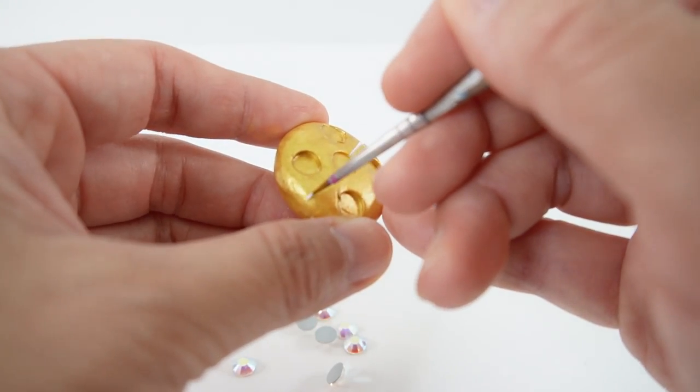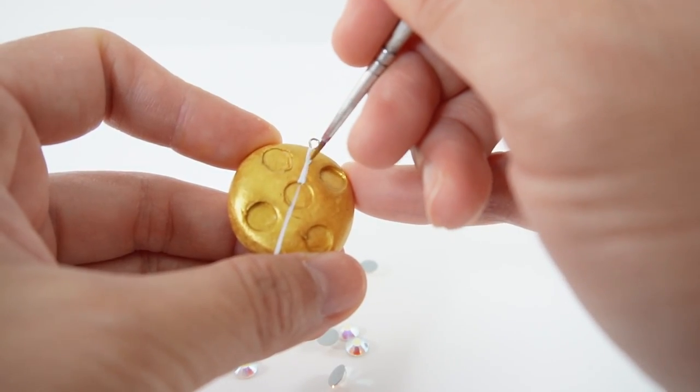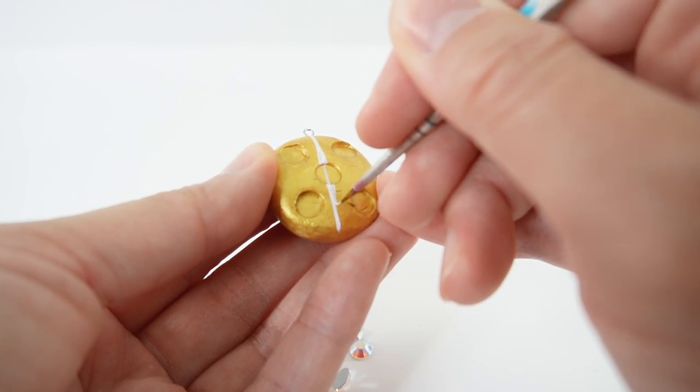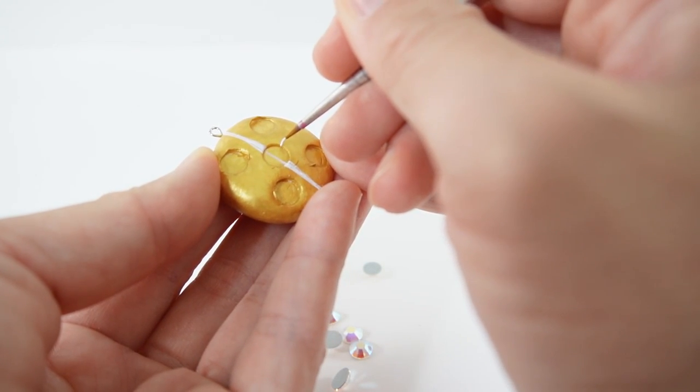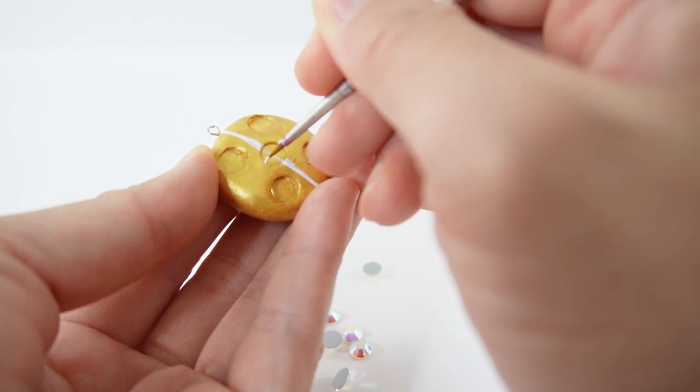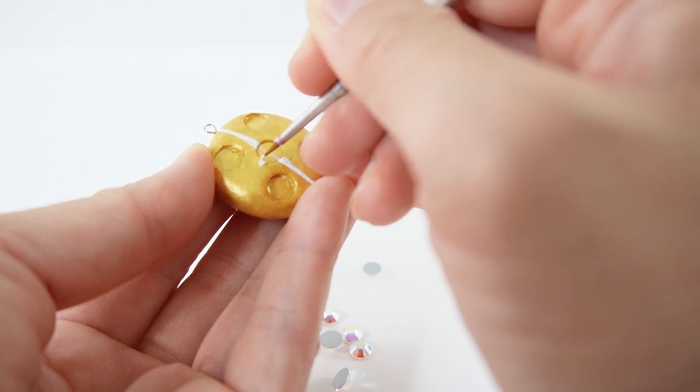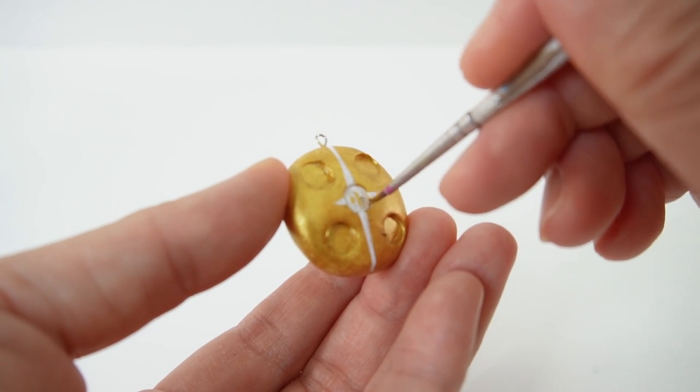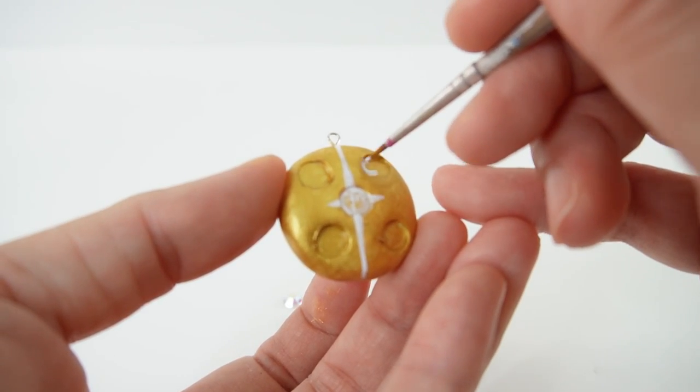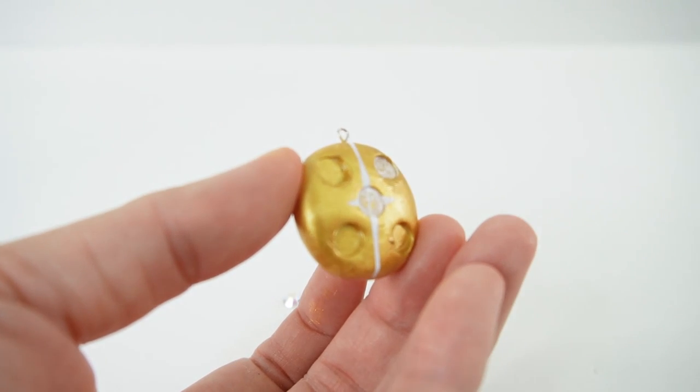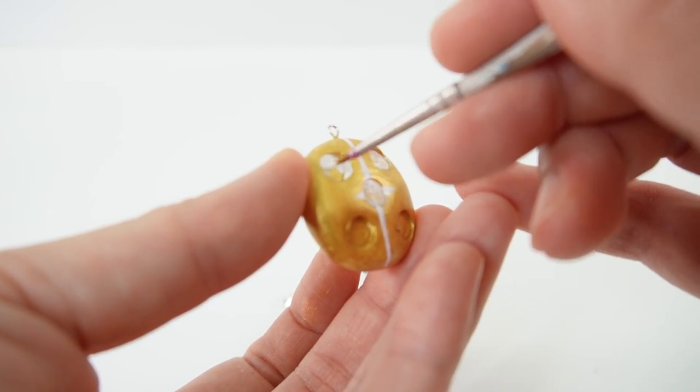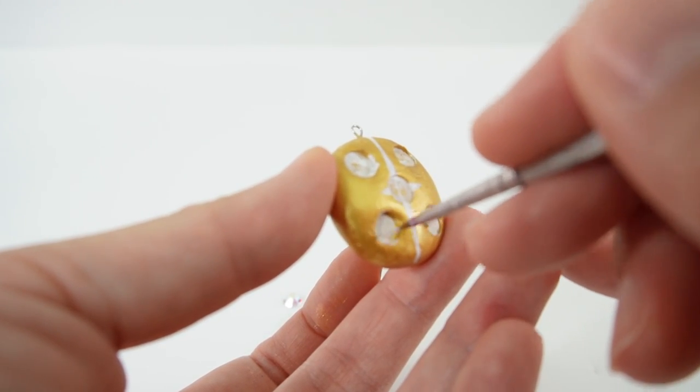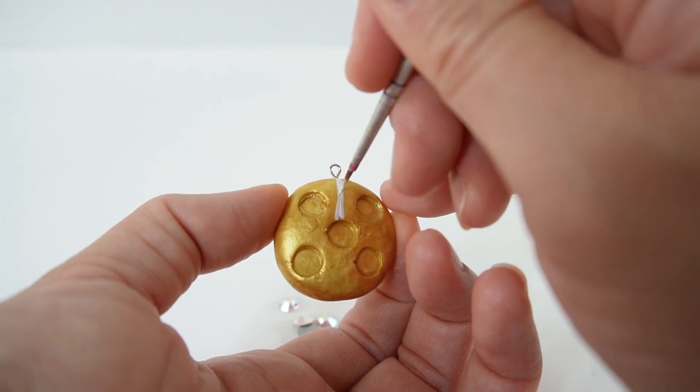So we're going to start by drawing a straight line all the way down the middle. And then it's going to come out a tiny bit on the side here, kind of like a compass. And we're also going to paint the inside of the circles white. We probably won't see much of it, but there'll be just a tiny bit that shows once we put the gem back in. And we're going to do the same thing to the other side.